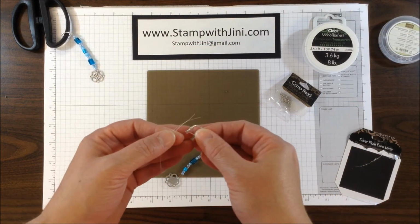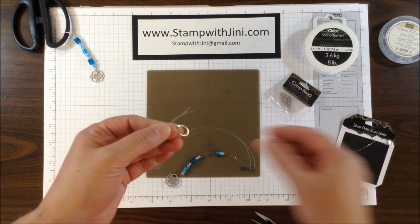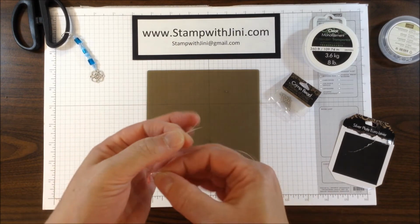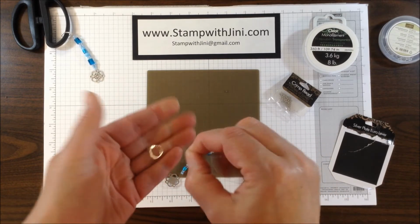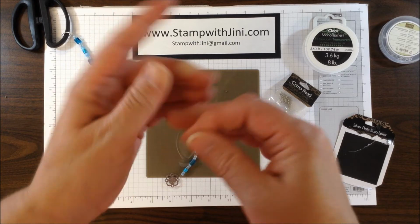Okay, the next thing I'm going to do is take my silver plated Euro lever, say that 3 times fast, and slip that onto the line also. Sorry, I need to do this right-handed. Okay, and I'm going to slide that down.